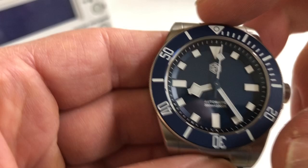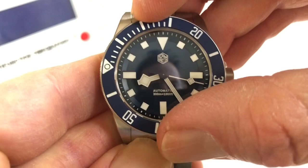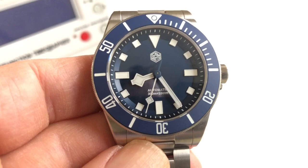The bezel rotation is really nice — it looks well aligned, and the bezel action gets great reviews. Very crisp with really no back-play at all. It feels pretty solid and I'm very satisfied with that. Definitely better than anything I have from Steel Dive or Addy's Dive, but again, this is a $200 watch versus a $50 watch, so there's a big difference there.